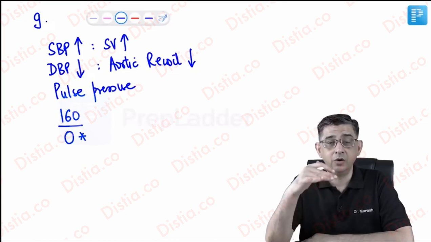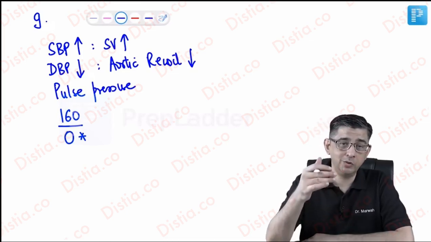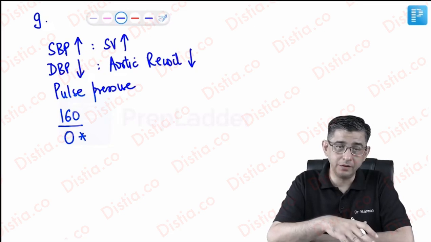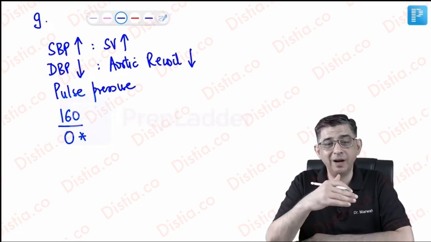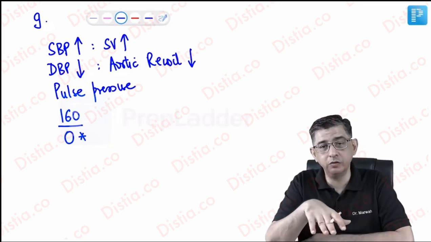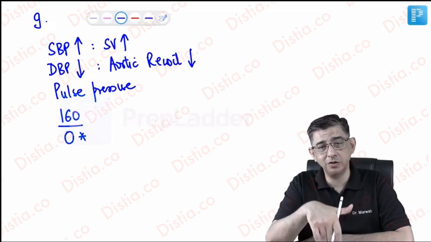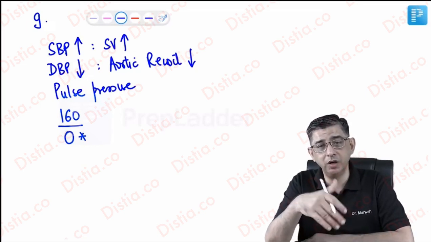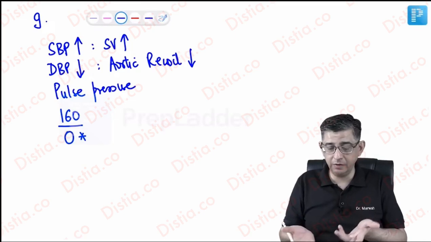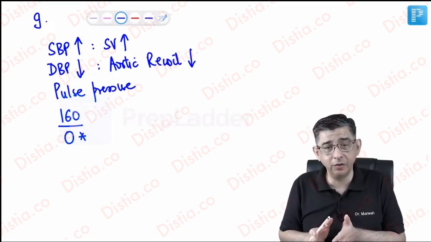Important point: do not wait for the Korotkoff sounds to disappear. Just wait for them to become muffled. That's phase 4 of Korotkoff sounds, and that is the diastolic blood pressure of these patients. Though if it's going to come right till the end, I can even write a value of 0, but this is not a true value.